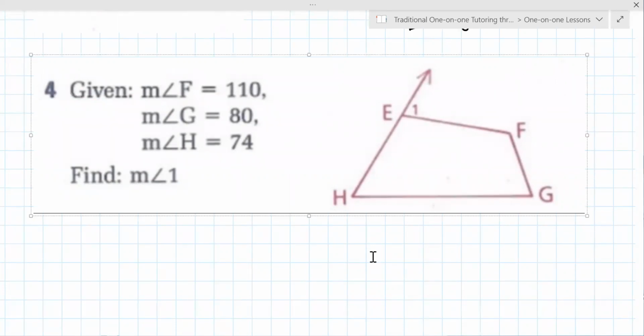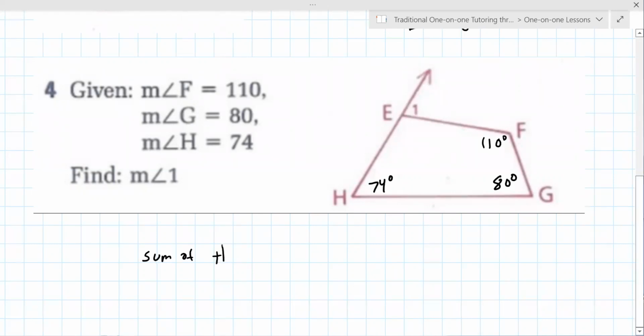So what I would do here is take the given information and label it in the graph or in the picture and see if anything stands out after getting that down. All right. So to be able to find the measure of angle 1, you really need the measure of this other angle inside here. Now, there's a formula for determining the sum of the interior angles. Do you remember that formula? Have you seen this before?